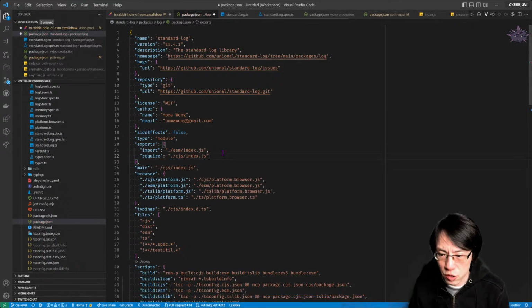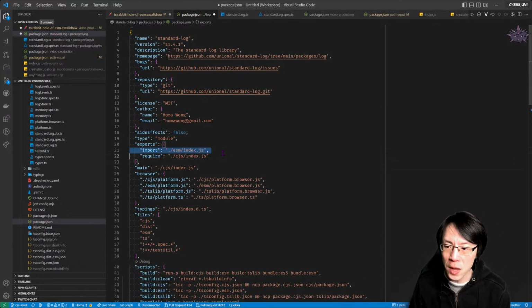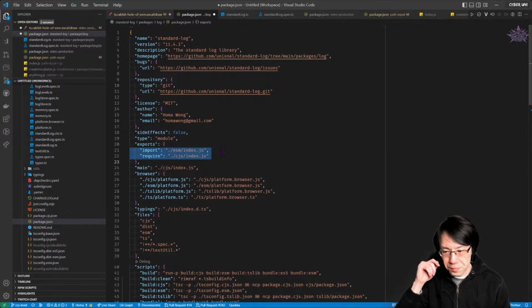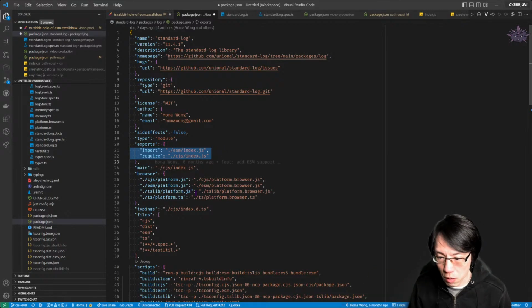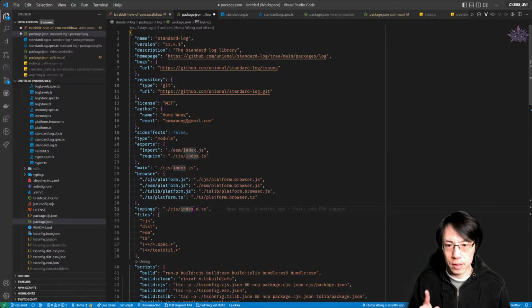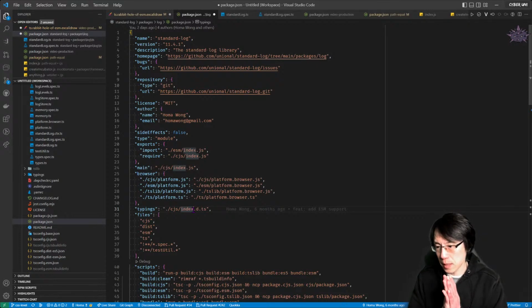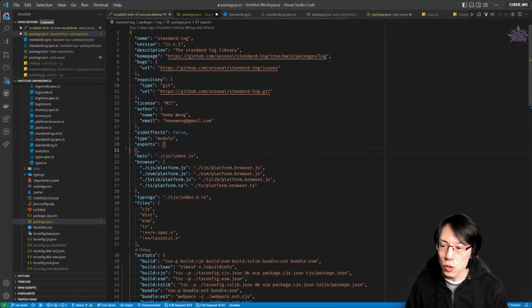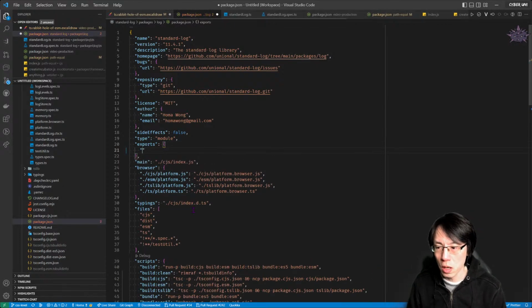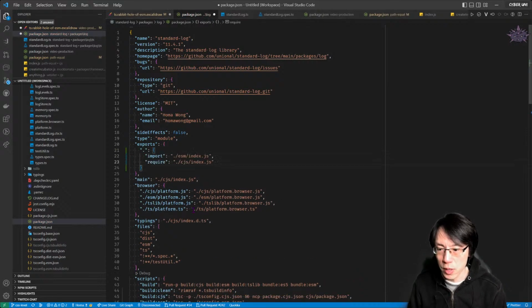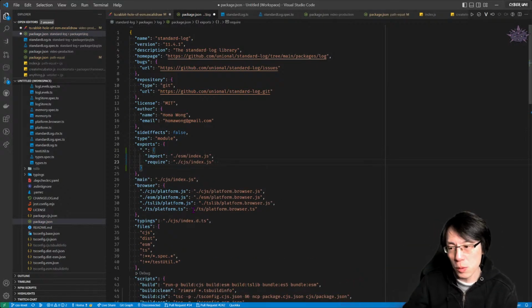For myself, I just use import and require, so that's what's needed, and that will work. And then the variants. Besides doing it like this, you can also have a detailed specification to export multiple things.